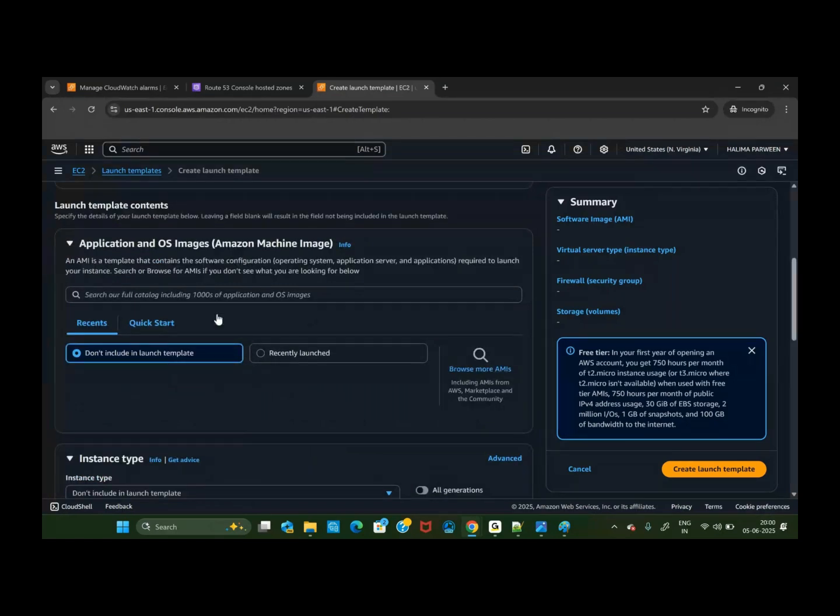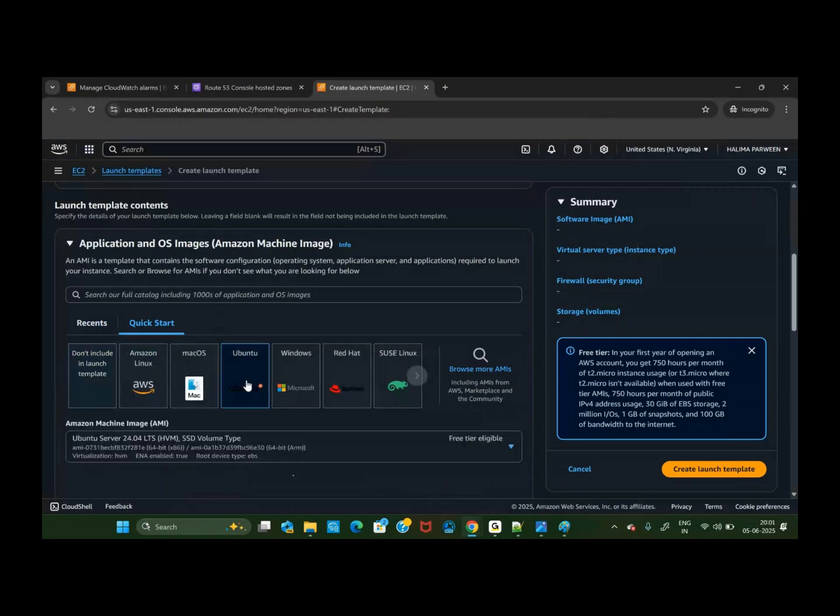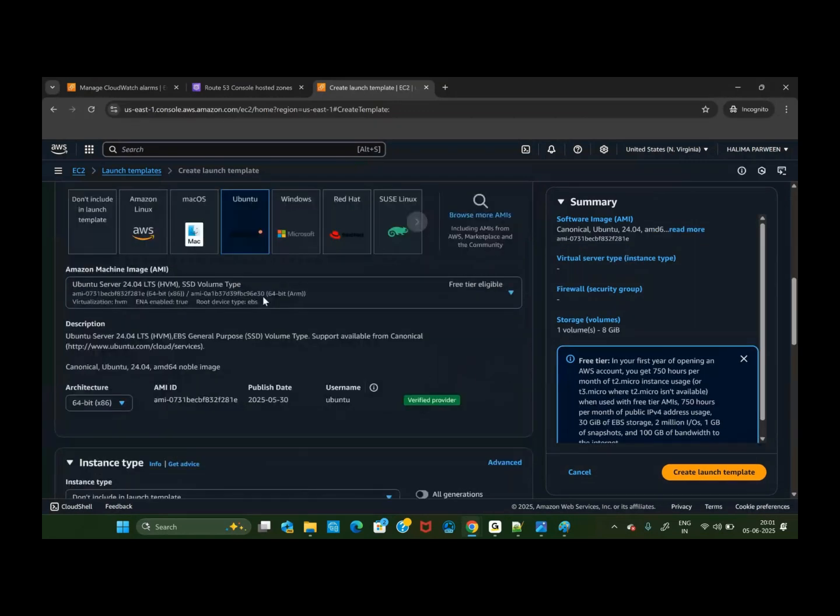I have clicked Ubuntu. I'll check free tier eligible, because I would only like a free tier eligible one, similar to this.